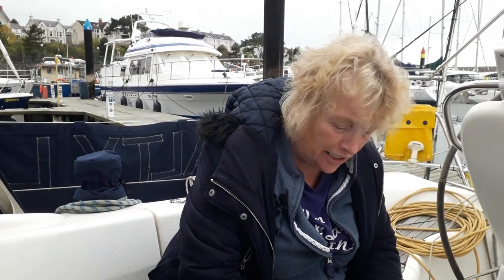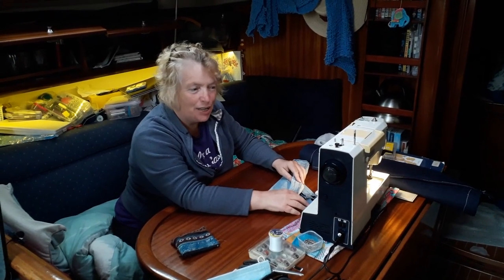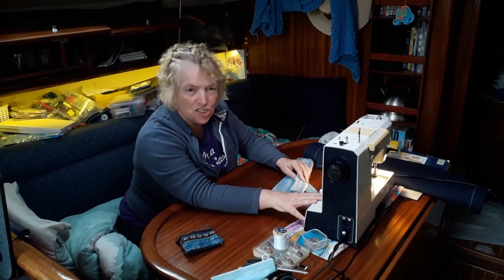Well, Beverly and I are very encouraged. The sail is in a lot better condition than we thought it would be, you know, because it's been in the V-berth for over a year now. I think I can do it. But what I'm going to start off first with is giving it a damn decent wash, because boy, is it frowsy.